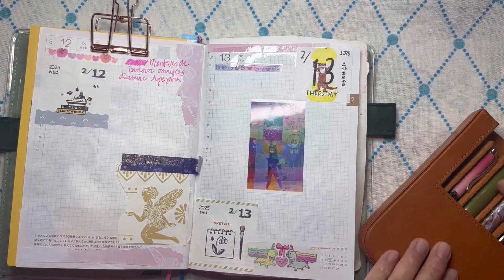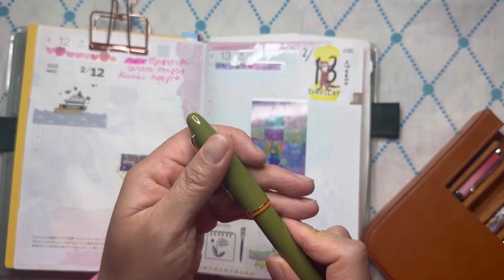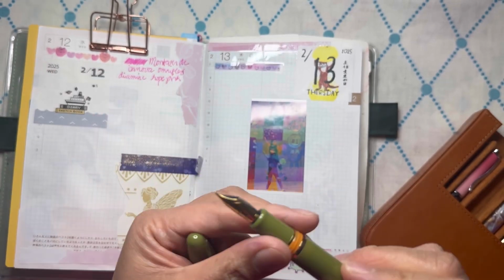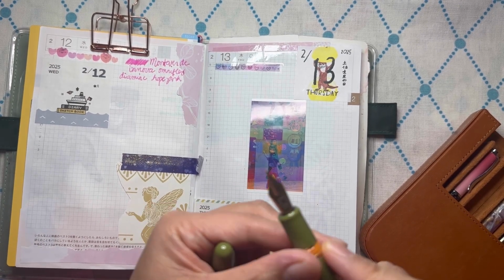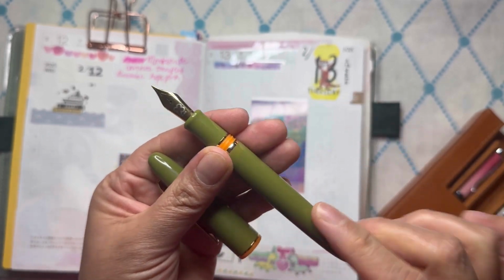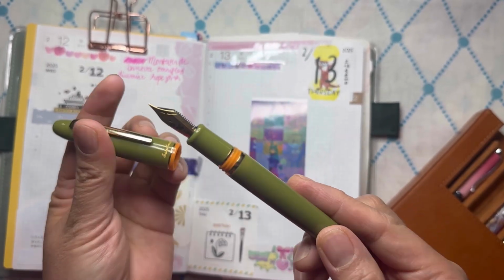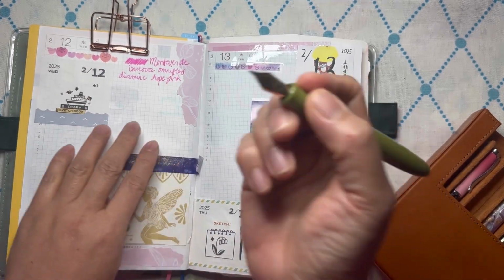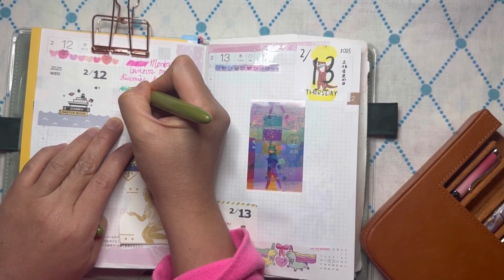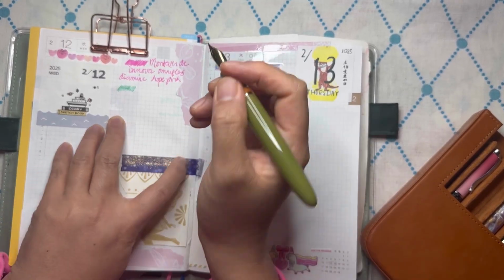Okay, next is my Esterbrook SD. This is the Quirky Leaf. This is the Fine Nib. So it's a very retro looking pen. Kind of like those 70s colors. I have Ferris Wheel Press ink in this one, Majestic Mint.